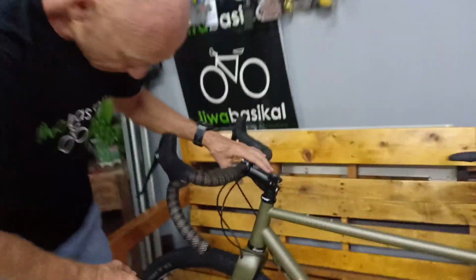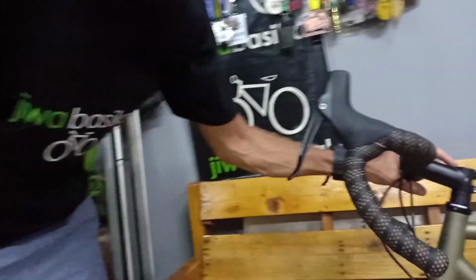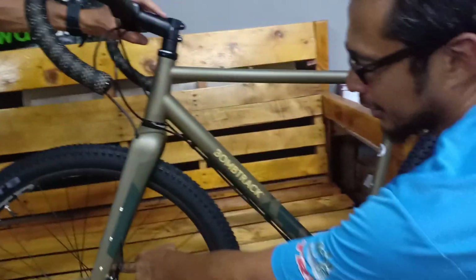The other thing to notice about this model as opposed to the 2019 that I have, which I think is a brilliant idea by Bombtrack, is on the front fork. If you have a look at the front fork, you'll see a little hole in here. If you're going to run a dynamo front wheel, this is now for internal wiring, which takes it up through here, out through there, and up through there, which I think is a brilliant move on their part. So this one is for the hub dynamo, that's for the cabling.